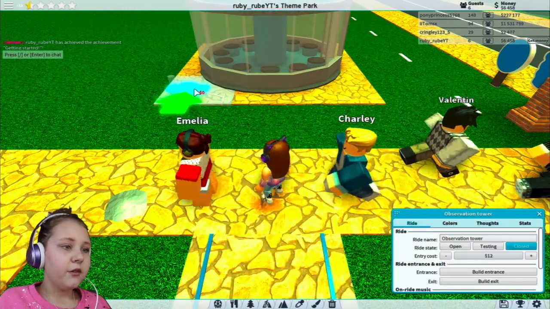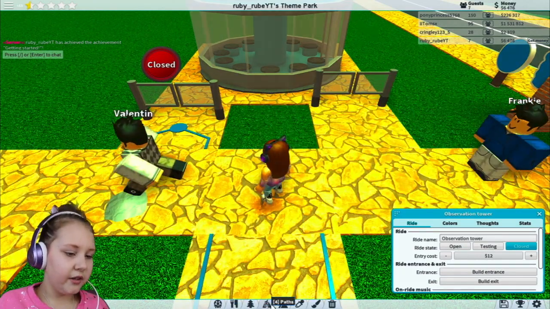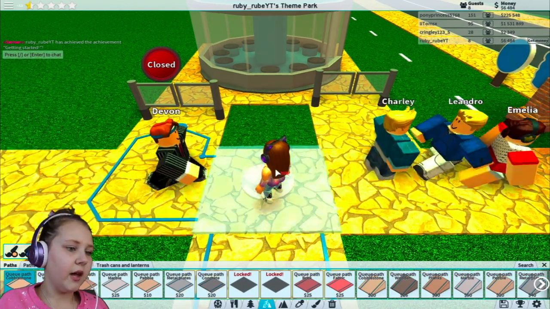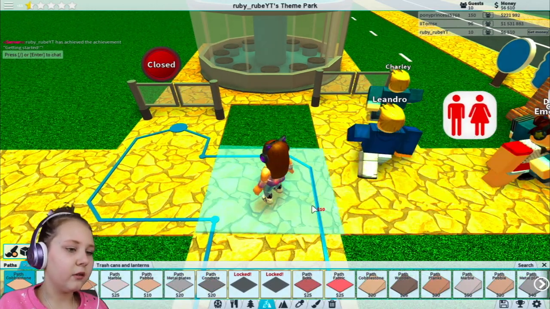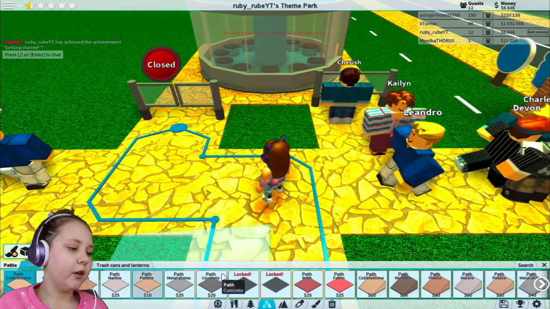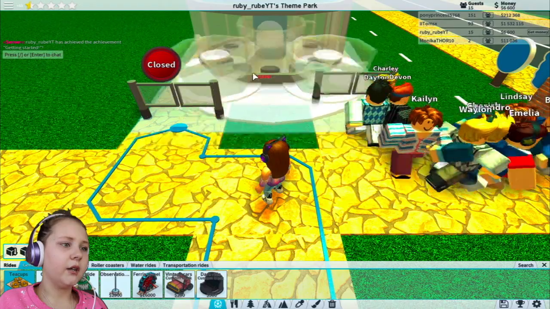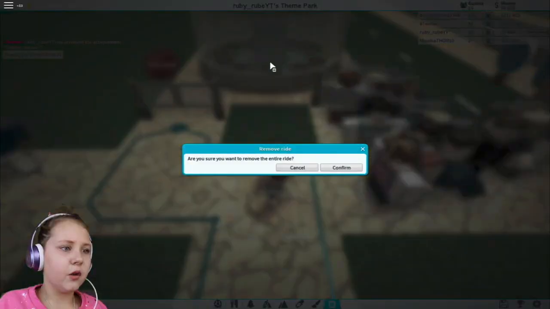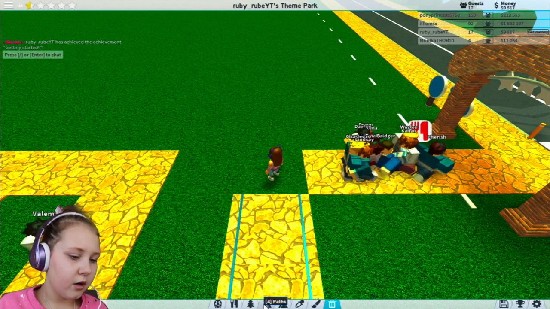There we go. So now I need an exit and I need a thingamajiggy. So now I actually need to go on paths and I need to go onto the queue path. And this has got to be there. So like that and then like that. No, that don't work. Hold on, paths. Oh no, hold on. Put the path back. I want to move my ride. How do I delete this? Hold on, delete. Destroy. Confirm. There we go. Hold on, now I need path again.